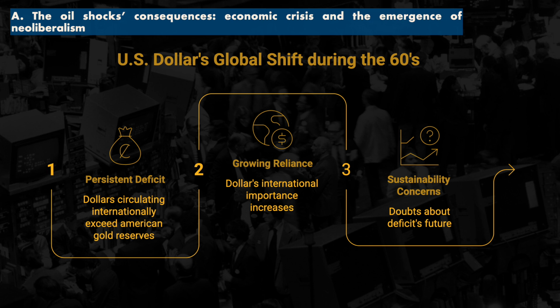But by the 1960s, problems started. The U.S. printed too many dollars, and there wasn't enough gold to back them up. Factories closed, jobs disappeared, and unemployment rose. Then, the 1970s oil shocks made everything worse. The system collapsed in 1971, and the old economic ideas failed. This mess led to the rise of neoliberalism as the new economic playbook.